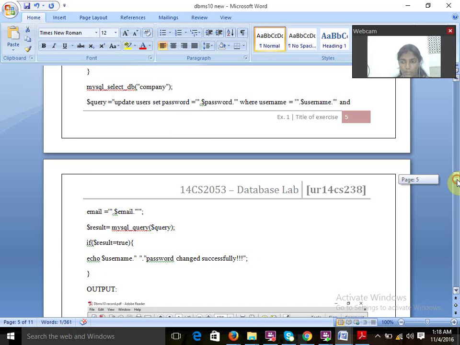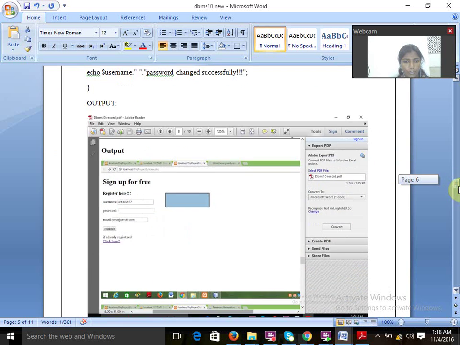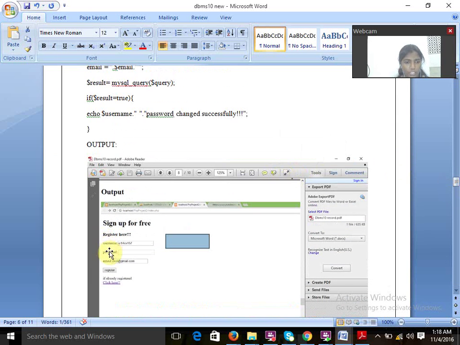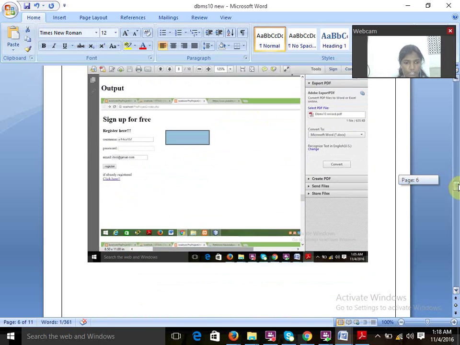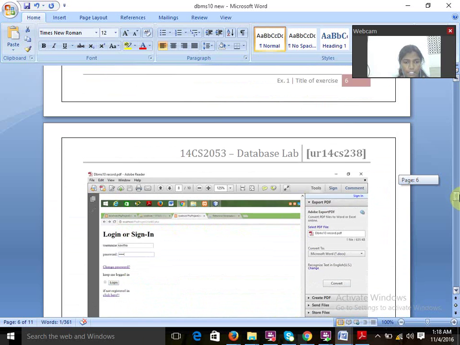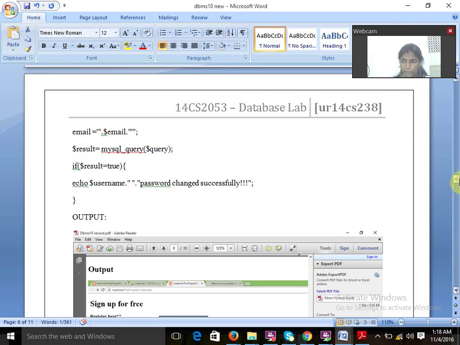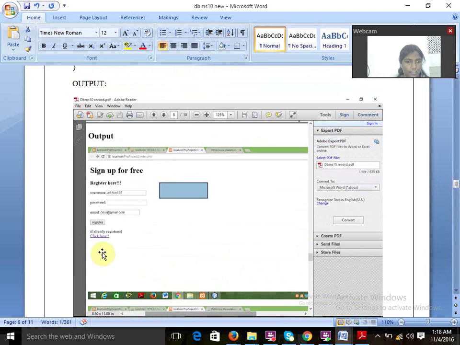These are the 3 HTML pages. You may see the output here. See, in my first page, username, password and email. This is for the new user to register. See my next page here. If you have already registered and you are a user of that website, and you want to log in, for that your login page has username, password and login. You are able to see here a change password. Change password is a clickable link.